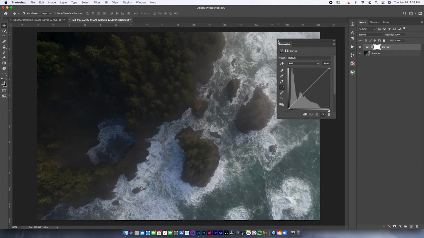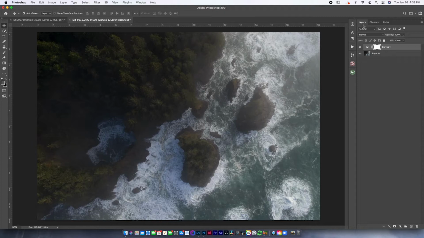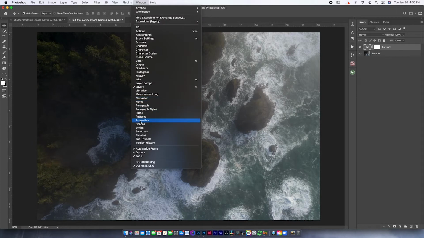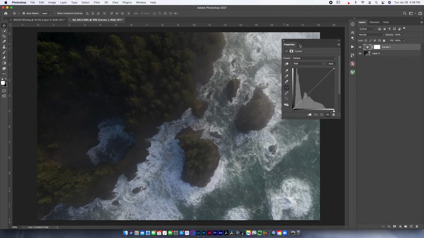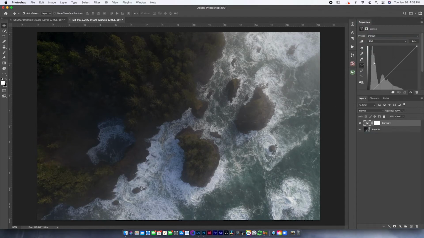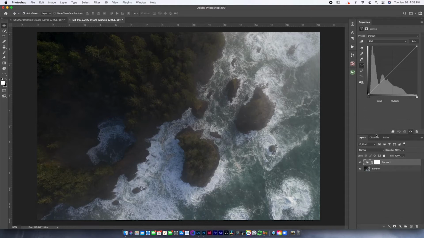Now, a lot of you guys may not have the properties tab. So if you don't have the properties tab and you open curves and you don't have another little box that pops up, go up to window and go down to properties, and then you'll get this graph here. I always like to store this above layers just so that it will sit up there and I can adjust it as is with my layers down here. So I just leave it up there. I recommend you do that as well, but do however you would like. So I've got my curves here. Right now you can see it's not doing anything, but I've got options.